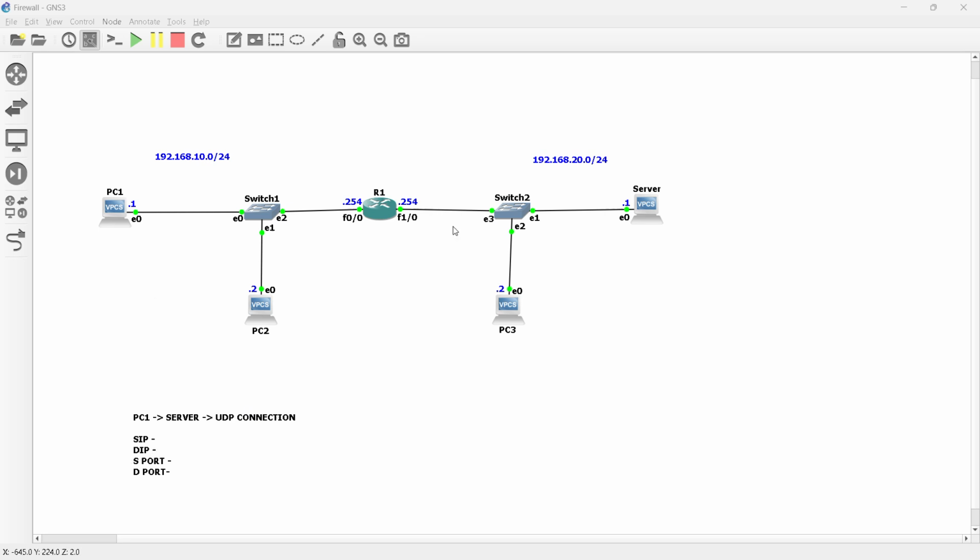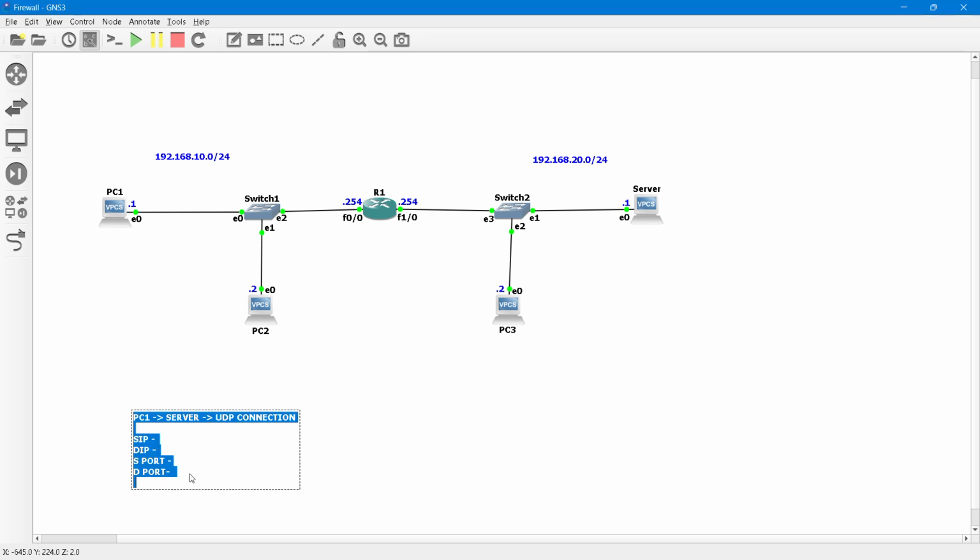The destination IP will be 192.168.20.1. The source port will be random, but the destination protocol number, as this is UDP, will be 17. This is what we use.